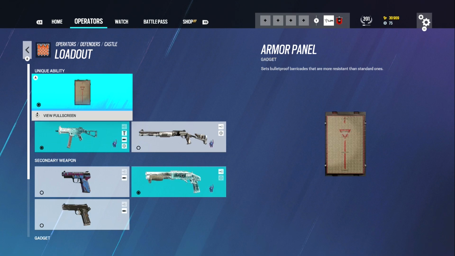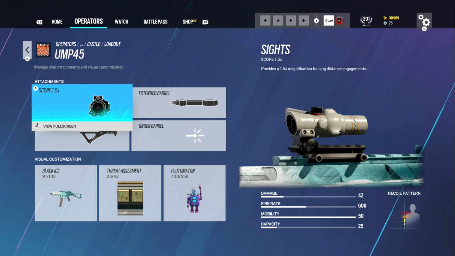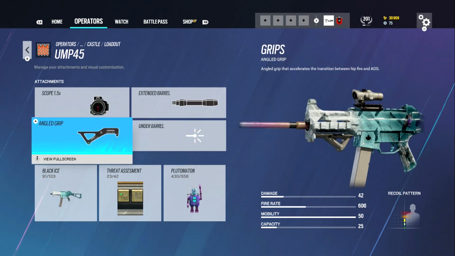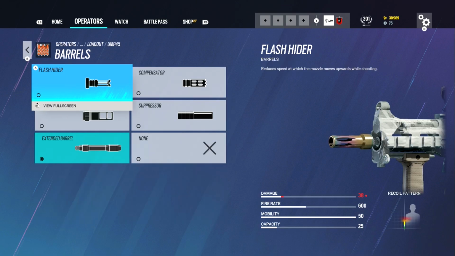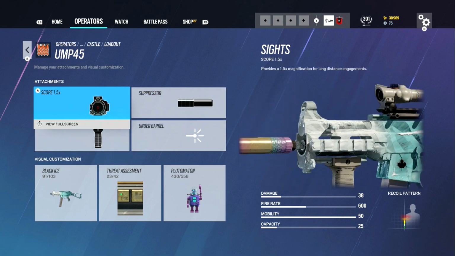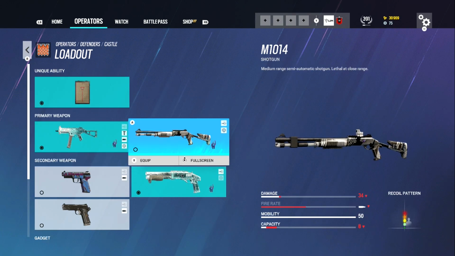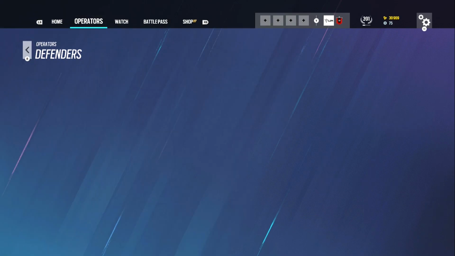Castle and Pulse are pretty much going to be the same. I use the UMP with extended barrel and angle grip. Actually, I'm going to switch this on this account. My other accounts are right, but I use suppressor vert grip right now. I feel like that's really good. Castle for the UMP. And then I use the super shorty with procs.